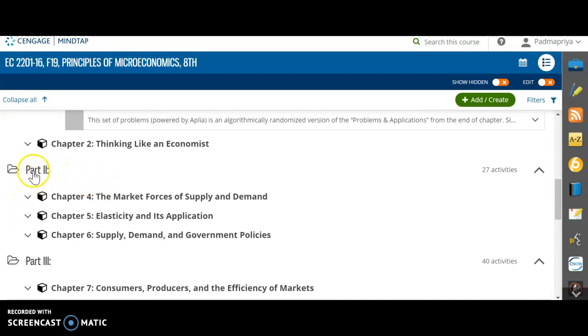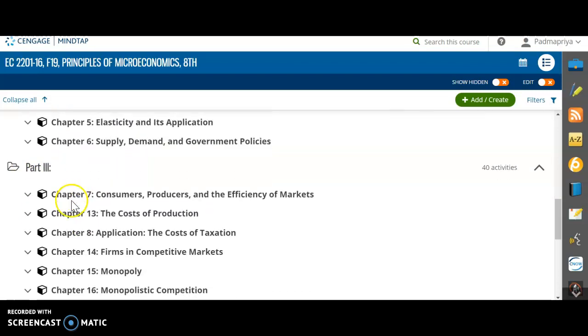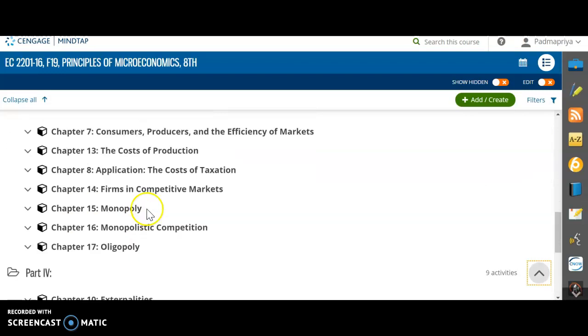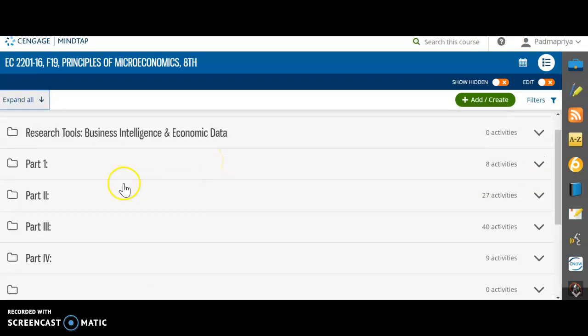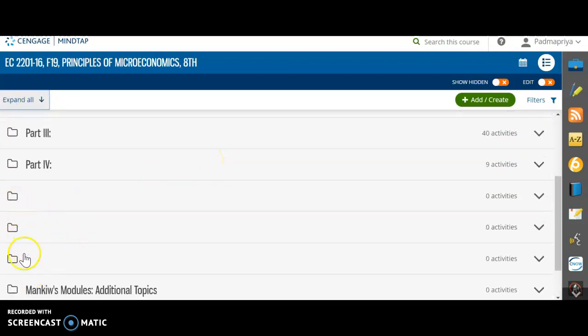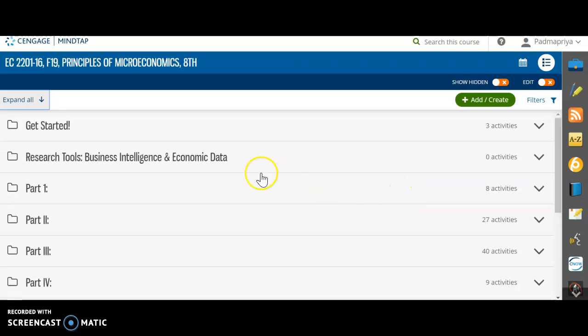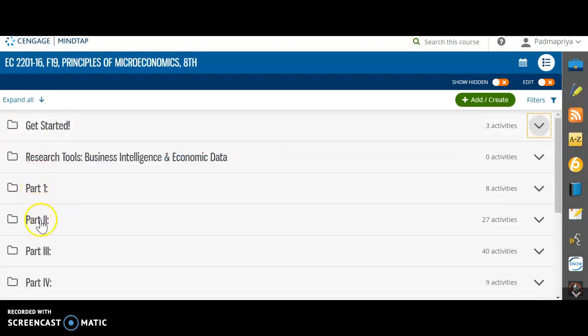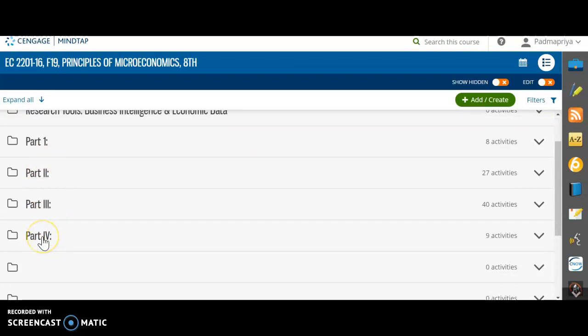And in every part, I also renamed them because they had descriptions. I know because we reordered some of the chapters, they might not be applicable to some of the descriptions. So I moved those as well. If you collapse everything, students will actually see folders down here. This is essentially a bunch of the hidden activities, but they're going to see 0. So there's nothing for them to see down here. And I will also move this folder down here. So essentially they see the get started that you have here already ready to go, and then the parts, and then they'll be in order of your chapters.